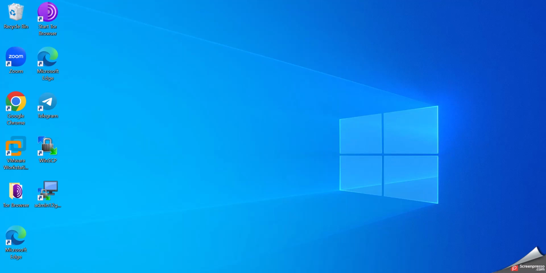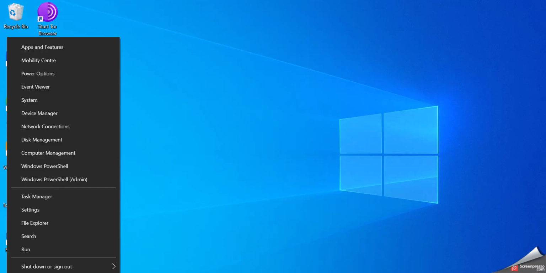First, I'm going to be using VMware Workstation Pro, and you can decide to use VirtualBox or Hyper-V. It's all the same. First, I'm going to show you my workstation.